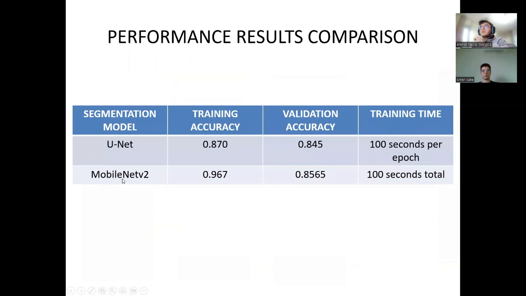These are the performance results comparison between U-Net model and MobileNet V2 model on image segmentation. As you can see, MobileNet is performing way better than U-Net on both training accuracy and validation accuracy. And it also trains around 50 times faster than U-Net. So it would be very logical to use YOLOv5 in object detection and MobileNet V2 in image segmentation and combine them in the future for a fashion recommendation engine.